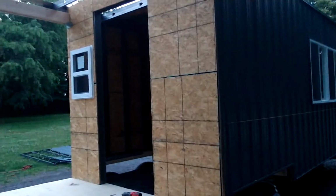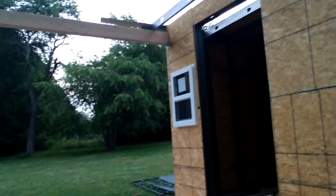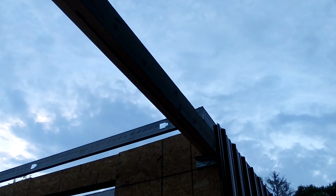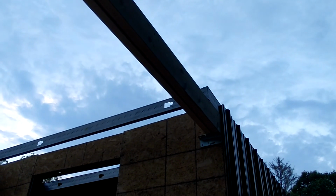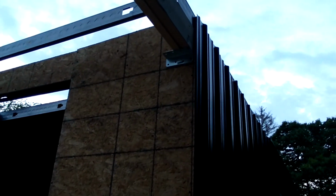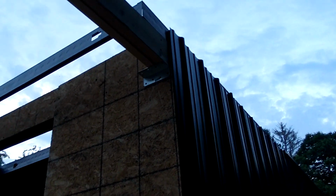We do have the side done up to here. We're going to run a small piece of 1-foot metal all the way across the bottom. I'm just going to bend a piece that's going to be a basic 90-degree angle coming down from the inside and wrapping around the outside. This bracket that you see here on the wall is a temporary support that let me hold it up by myself. I was able to put it up on there.